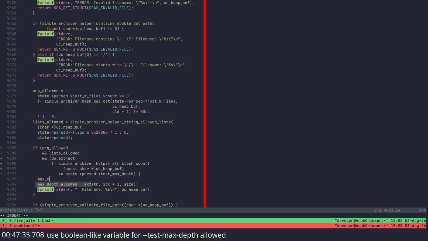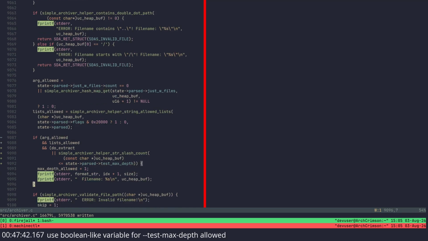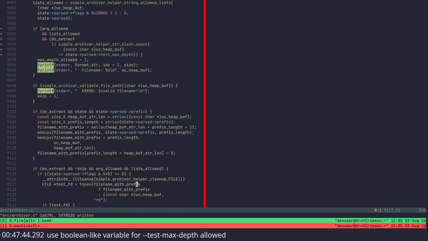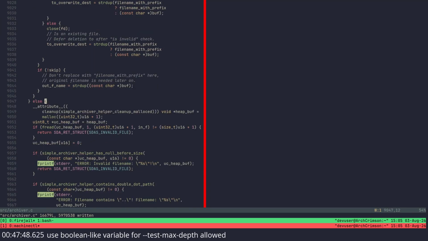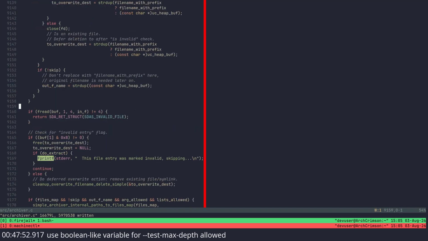It's done a little bit differently for different sections of code, but the main thing is a single boolean or a single bit is checking for whether or not the name should be printed in test mode.